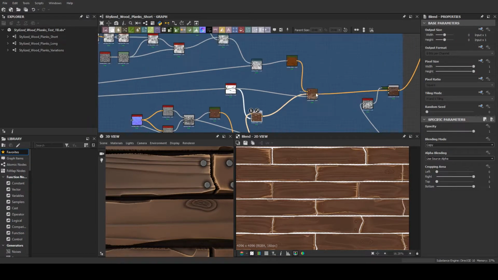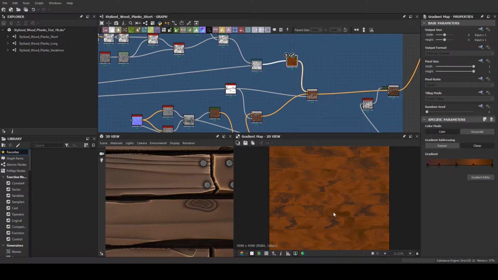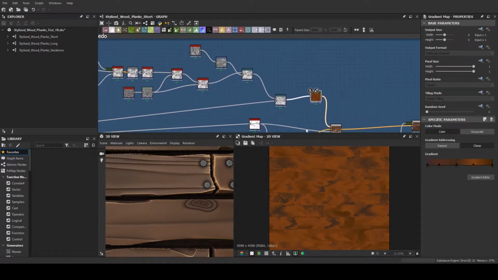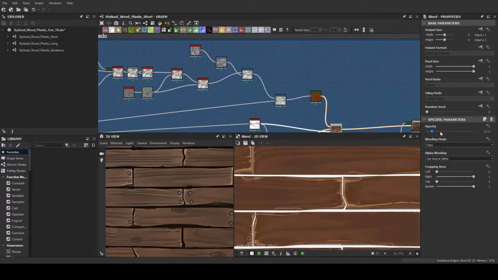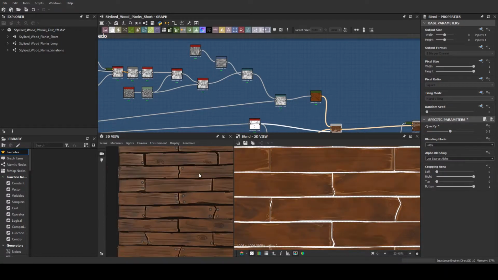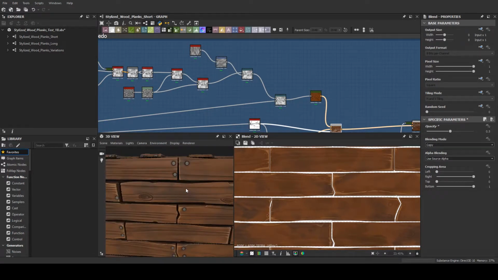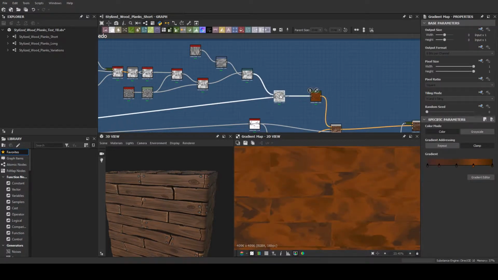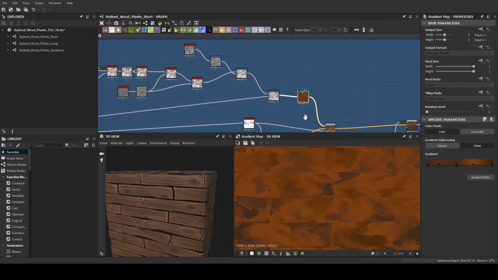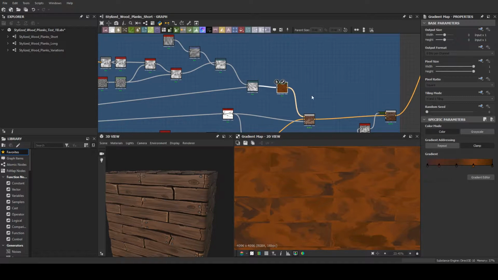So this gradient map was just to try to get some variation in it to make it feel a little bit more like hand painted. I don't have it affecting it a lot, but let's see if I crank that up. It doesn't look good, but it's definitely something. That's why I have it at a low intensity. But it can get you a variety of effects that might look cool, because you can definitely achieve a brushstroke pattern that you can overlay on anything, and it does give it a very convincing hand painted look. This was a cheap attempt at that.